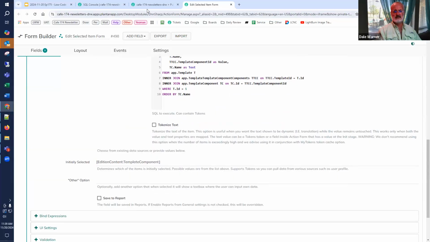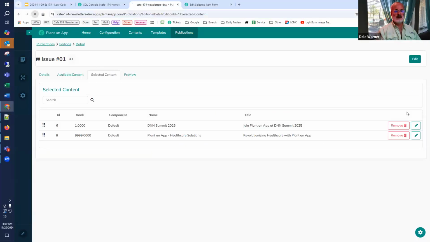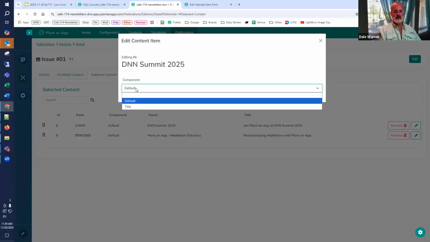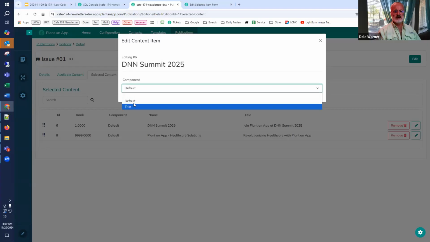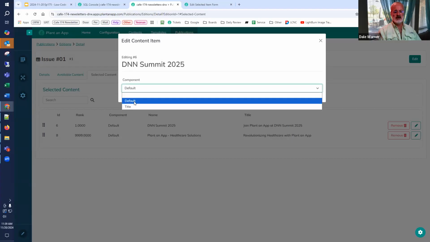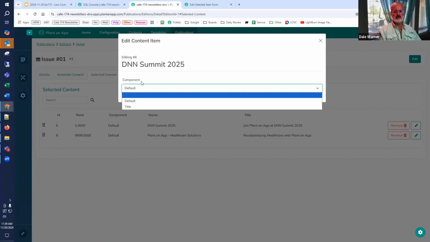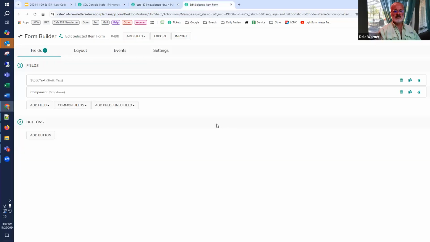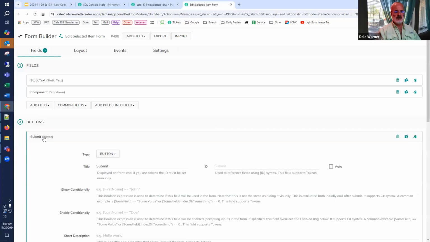All right. Let's see if we have it working. We have a component. We have a list of components that are available to us based on that hard-coded template 1. It really should be dynamic. And so then the next final thing is that we need to add a save button.